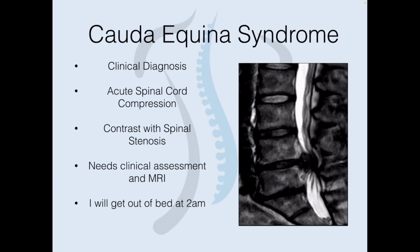You know, sometimes I think not enough thought has gone into understanding why someone comes to see you in clinic. There'll be a range of conditions, some acute and emergent, and some less so. But the most familiar emergency condition in spines is cauda equina syndrome, and I really wanted to talk a little bit about that, so that you get a handle on it.